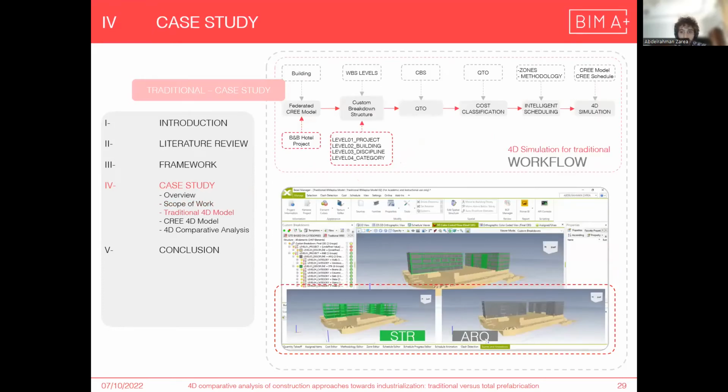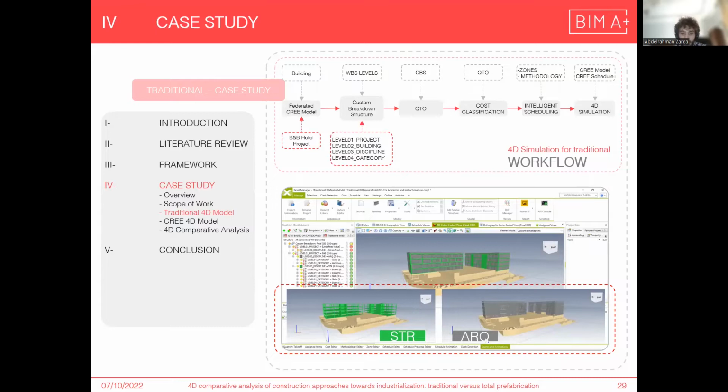The workflow to make the 4D simulation for the traditional model inside Bexel starts with the federated model, and making the custom breakdown structure based on the work breakdown structure created inside Revit, and making the quantification of cost classification and doing the intelligent schedule based on the intelligent engine inside Bexel, which needs to define zones and methodologies, and making the 4D simulation.